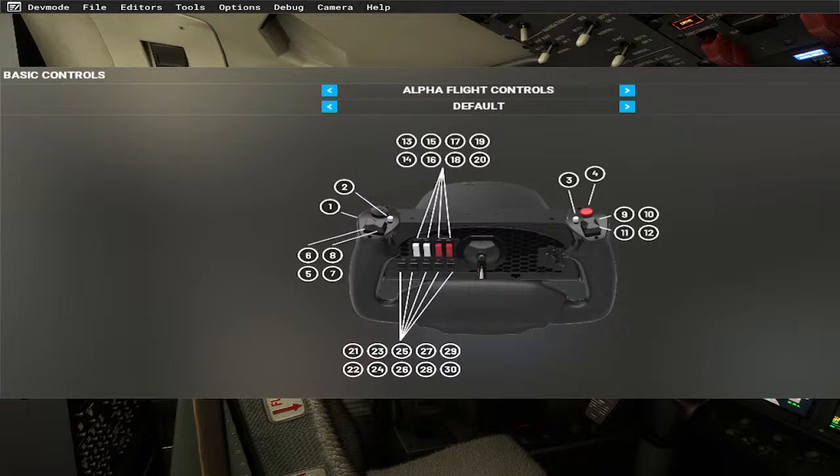There we go. And we're still waiting for our first officer to finish everything here with our before start flow and before start checklist.